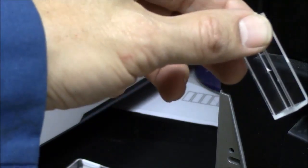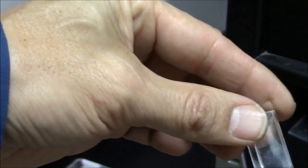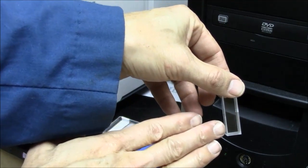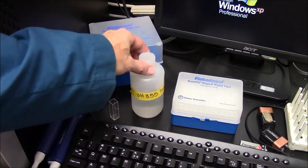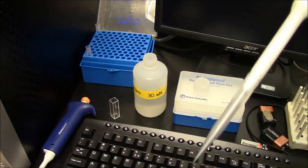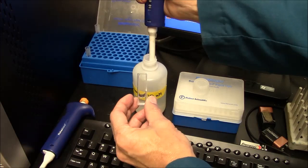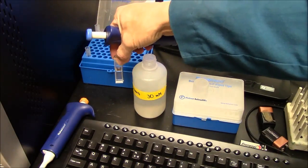The fluorometer uses cuvettes, similar in concept to those used in a UV spectrophotometer, but all 4 sides are clear in a fluorescence cuvette. Light comes in from the side, and you measure the light output from the front face. Light in, light out. For fluorescein, the fluorescence is dependent upon pH, and we want a pH at least 7 or above, so I'm going to use this tris buffer here, which is pH 8.5. Minimum volume recommended is a milliliter. I'm actually going to use 2 milliliters. So you can see that fills the cuvette about half full.